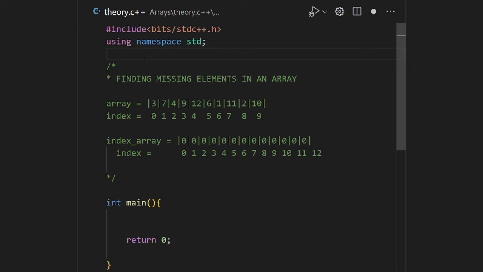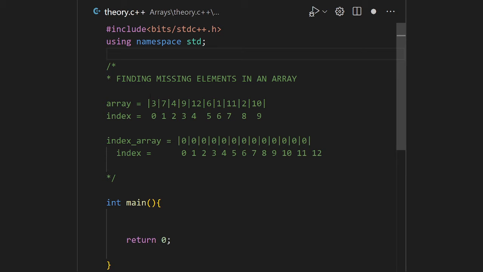This problem is not solvable by taking only one array, because here index and element are not the same. So we have to think differently. In this case, we have to take another array, which is the index array. We initialize it with 0, as you see on the screen. And we increment that 0 by 1 when we find that element in the array.